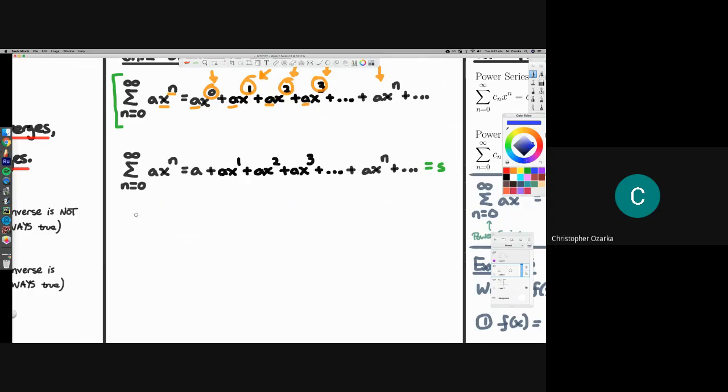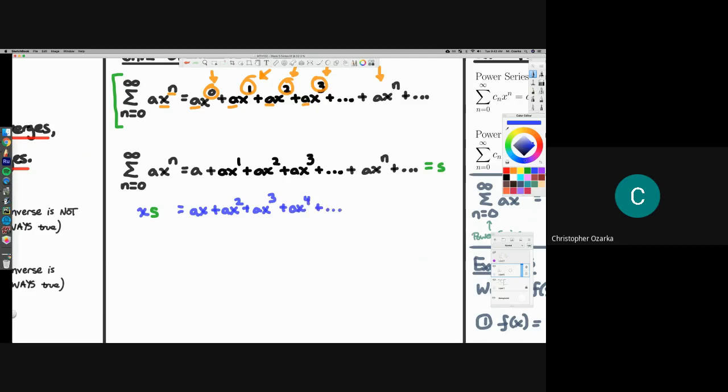What I'm going to do is take my S and multiply it by X. I'm going to try to color code this as much as possible. Okay, so I'm going to multiply all of this S by X. So it's going to end up being this. It's going to be A times X. It basically just multiplies all of these by X. AX squared. Now, I'm aligning everything up too. So you should see how it affects each term.